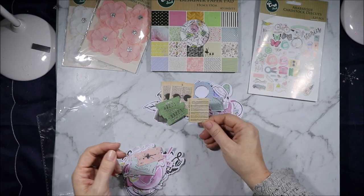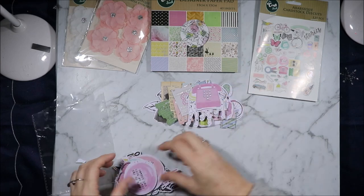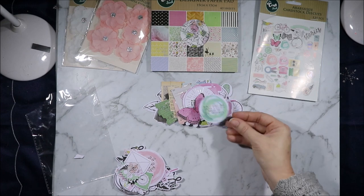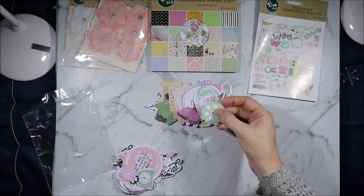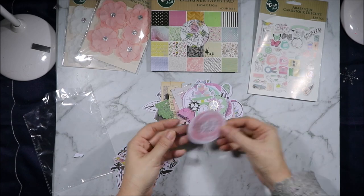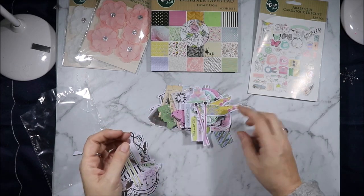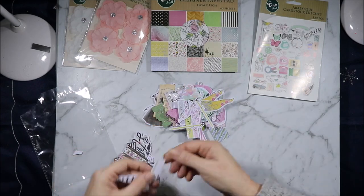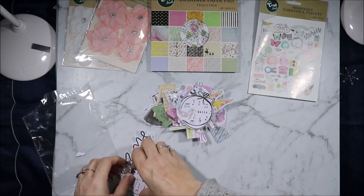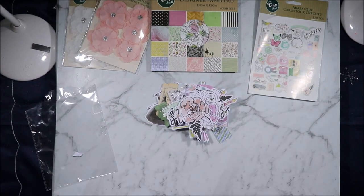Happy ticket pieces: composition number five (music), a ballerina on tickets, Just Be You tickets, Mission 8 tickets, a dalmatian with a party hat, a pink tech light phone, dance to the beat of your own dreams, gorgeous pink butterflies, always keep the simple and loving heart of your childhood, flowers, an envelope with flowers, cogs and circles that punch out, a scale with hearts, silver cogs, there are so many beautiful reasons to be happy. Lots of words: charming, beautiful, toot sweet, darling, oh happy day, butterflies, banners, sweet moments, a little birdie, silver foil leaves, wonderful day, so happy, celebrate, stories, and some larger flowers. That's a gorgeous collection.